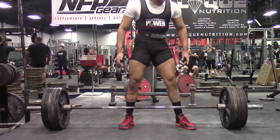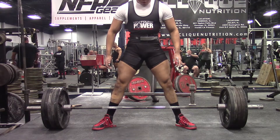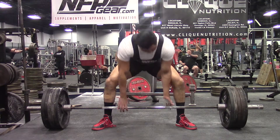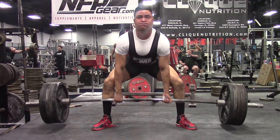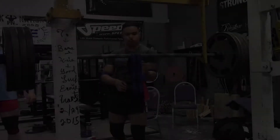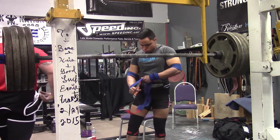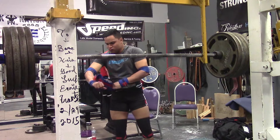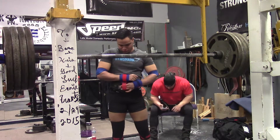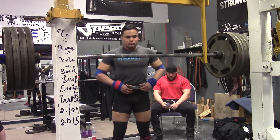So next training cycle I might take it a little easier with those. The second thing is that the form and technique has to be spot on right off the floor. It's not like the squat where you can kind of set yourself up and fix it. You pretty much have to hit it dead on — drive the hips through and pull back simultaneously, synchronizing everything perfectly on the spot, or else that weight's not going to move. You really don't have any room to fix it if you end up pulling a little bit wrong, going from that static position into that pulling motion.